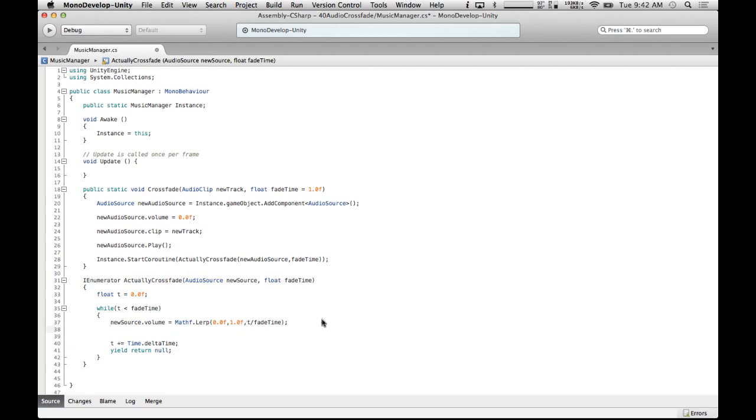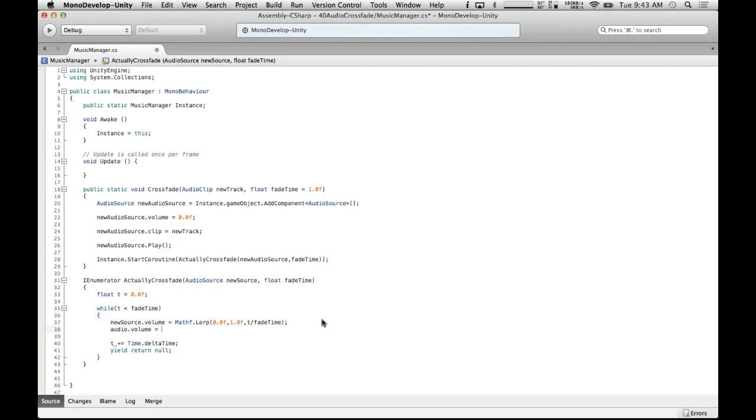And then audio dot volume. This is the audio source that was already on the object. You can add multiple audio sources, and audio always has the first source. If we remove one later, which I'm going to show, the new source will instantly become the audio, the default one that you get. So it doesn't actually become that. It's because of reference when you grab it. I'm not going to get into that.